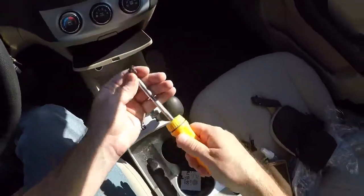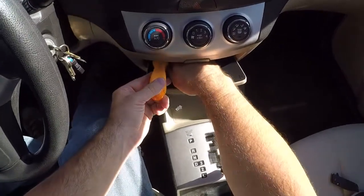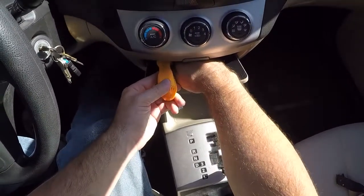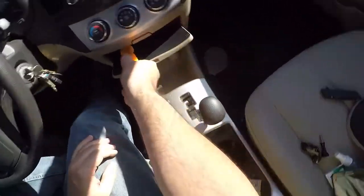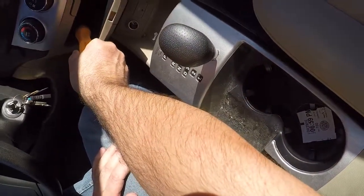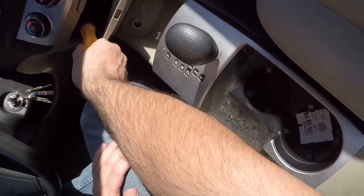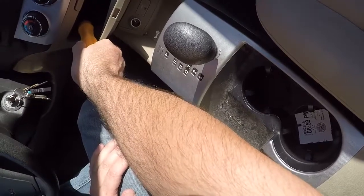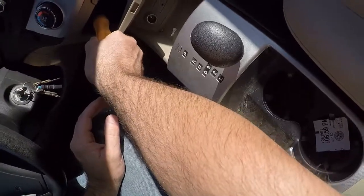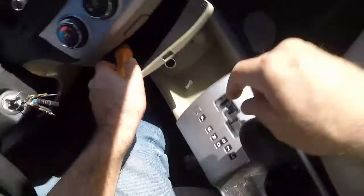It's my favorite screwdriver. It's a ratcheting Snap-on screwdriver, but these screws are in so loose it won't even ratchet. But everybody should have a ratcheting Snap-on screwdriver. It's the greatest. Yeah, they're a little bit expensive, but they're worth every penny. Get one. See what I'm talking about. It's way better than any other ratcheting screwdriver, those cheap, crappy ones. This is a real screwdriver, even though it ratchets.